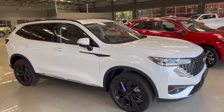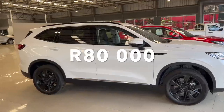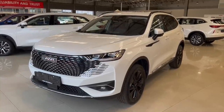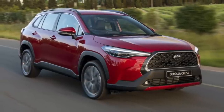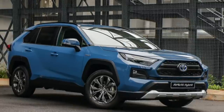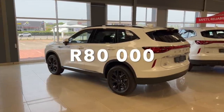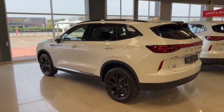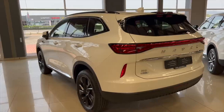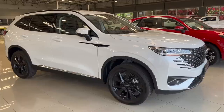The H6 Hybrid is a great package, but the price difference between the H6 Superlux and the Hybrid model is 80,000 rands — that's a bit too much compared to how Toyota is pricing their hybrid models. The Corolla Cross 1.8 XR's price difference between the normal and hybrid model is just 23,500 rands. Even with the RAV4, the price difference between the normal RAV4 GXR and the hybrid is just 39,400 rands. But with Haval you have to pay 80,000 rands to move from the normal H6 to the Hybrid. It seems like they are prematurely trying to pull a Huawei on us, and in South Africa the ceiling is quite low for underdogs.